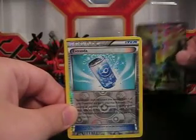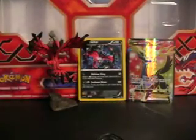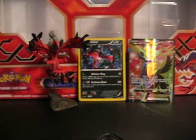So we're definitely going to put the EX for Xerneas back there, over there with Yveltal. Definitely. Very happy boy I am right now.